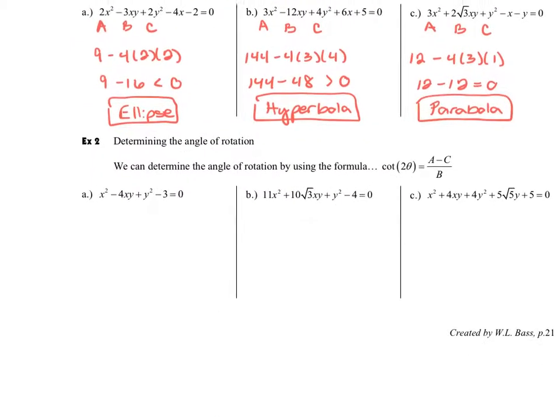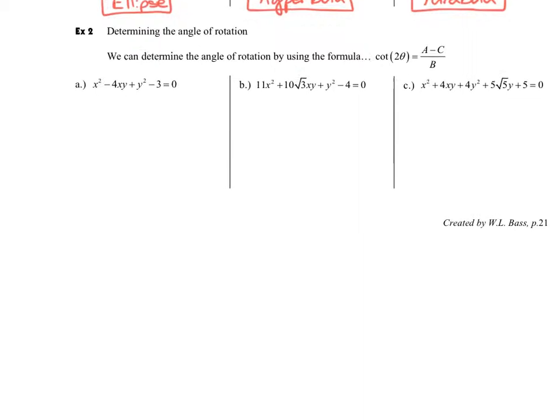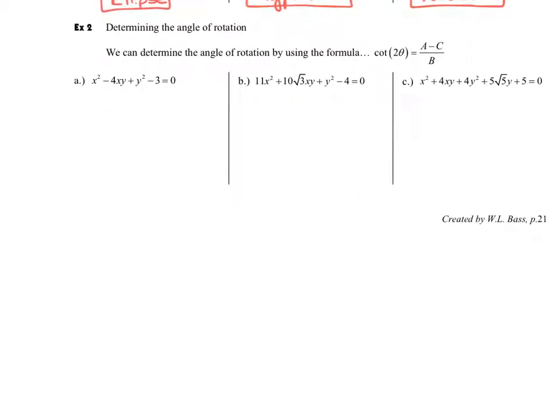Then what you would do is you would figure out how much you should rotate the axes. So instead of them keeping their traditional vertical and horizontal, they're going to need to be rotated. So you need to know that angle of rotation. We're going to use this other new formula, okay? And again, you have to know it.